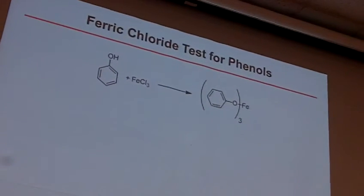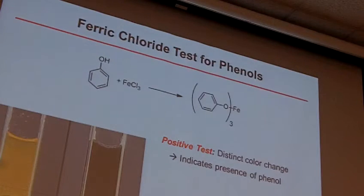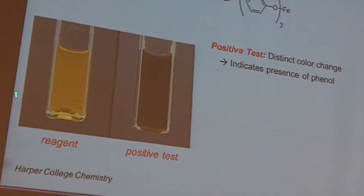What that looks like, this one's really simple in terms of the actual chemical reaction, is you simply take a phenol. We haven't discussed this in lecture yet. A phenol is an alcohol that's directly connected to an aromatic ring. You see the oxygen is directly connected. There's no other atoms in between. So it is a type of alcohol, but it's a very specific type of alcohol. That phenol is reacted with a ferric chloride solution. Ultimately, we make this new iron complex, and there's a change in color. What's interesting here is we see a distinct change in color. This one's going to be kind of a yellowish solution. This is to start.